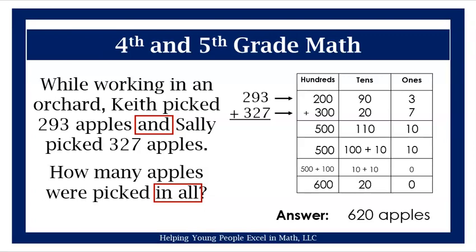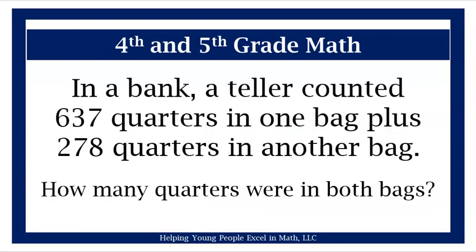All right, so we are going to try another problem. This time, what we will do is just regrouping, okay? Our word problem says, in a bank, a teller counted 637 quarters in one bag plus 278 quarters in another bag. How many quarters were in both bags? That's a lot of quarters.